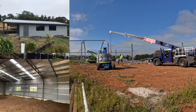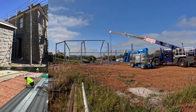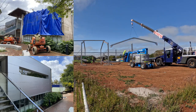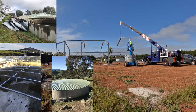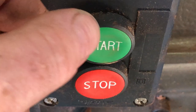We've also got another team that builds sheds or shops. They also put new roofs on, wall cladding, and we also do some insurance work where water tank lids come off and we replace the lids with a steel lid. So all our work is in steel.